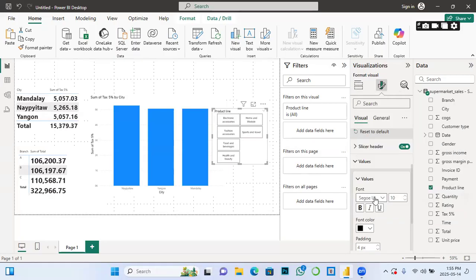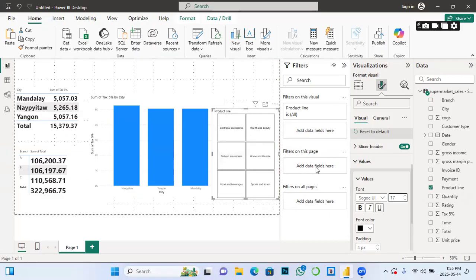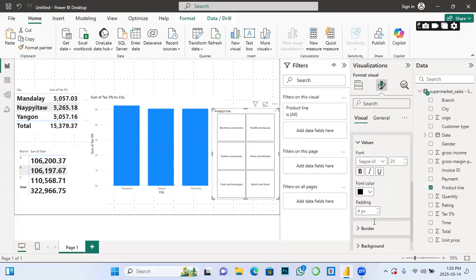Let's increase the color so that we can see them. Increase the size also. Very good. The font color is black. The padding.